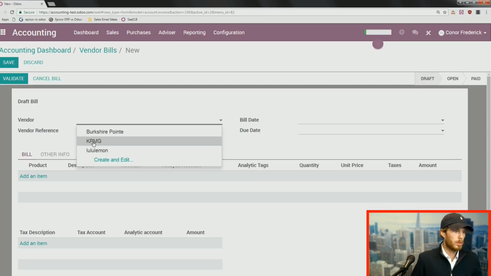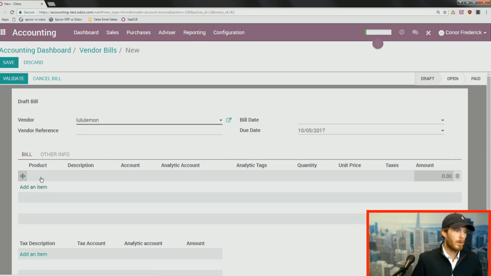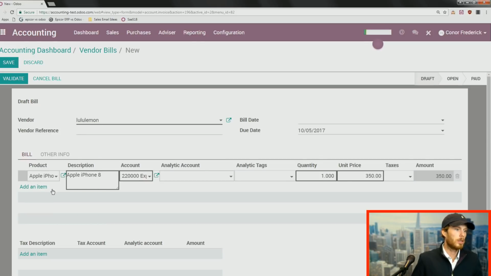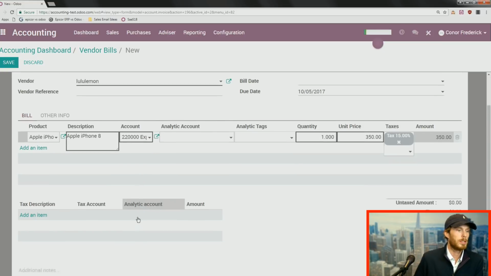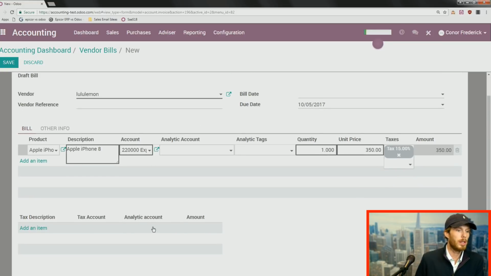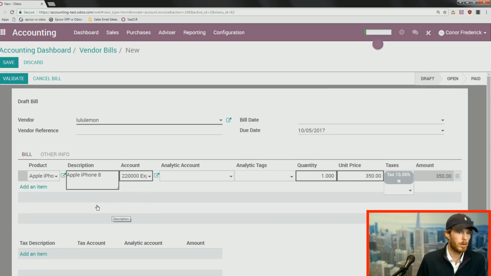It is very similar to what we just did with the invoice. However, in this regard, I am going to actually only log a partial payment. So one thing to notice that is very different about the payables rather than the receivables is the account type that is linked with it. If you remember when we were doing the accounts receivables, the account 200,000 for product sales was linked here, and now we have 220,000 for expenses linked here. So that just shows that rather than hitting the income statement, it's going to hit our expenses when we purchase this product, and it creates the journal entry.